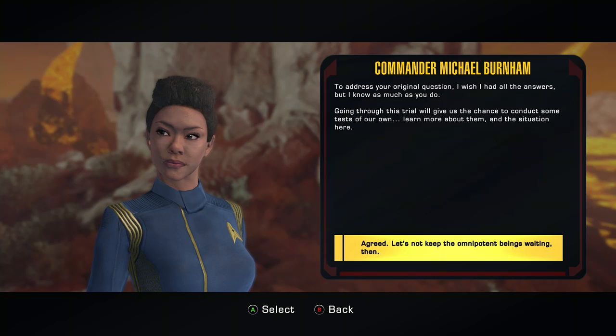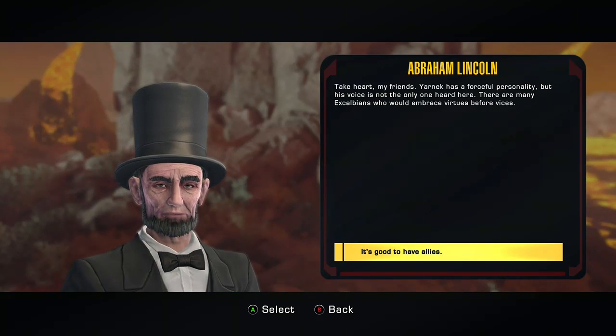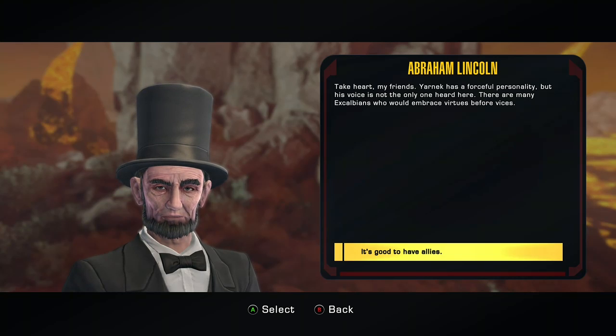Good. Let's not keep the omnipotent beings waiting. Take heart, my friends. Yarnak has a forceful personality. But his voice is not the only one heard here. There are many Excalbians who would embrace virtues before vices. It's good to have allies, I guess.